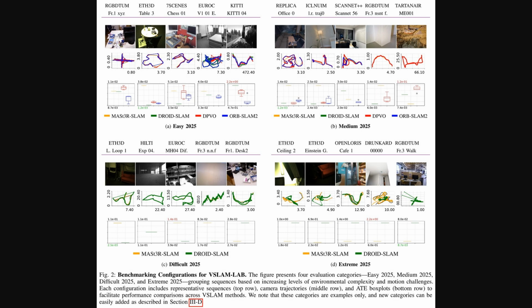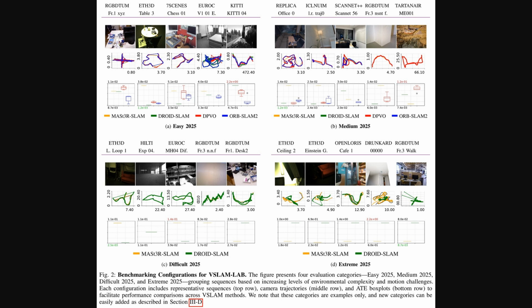So we've seen the datasets and the SLAM methods that VSLAM-LAB integrates. Figure 2 now shows us how the framework uses these to set up specific benchmark configurations. It groups various sequences, like the ones listed in Table 2, into 4 categories based on difficulty: easy, medium, difficult, and extreme.